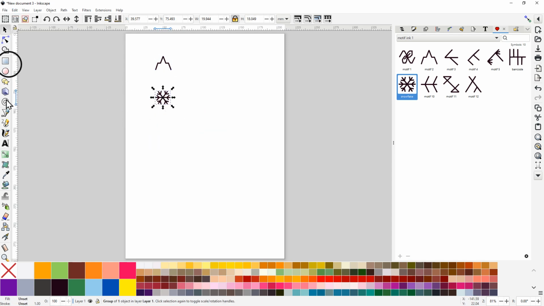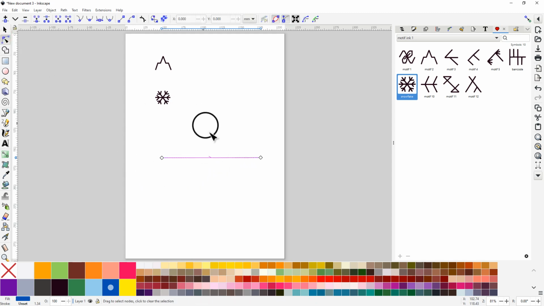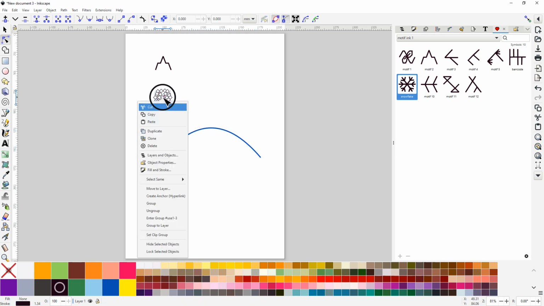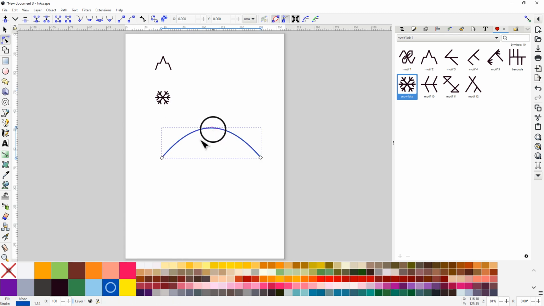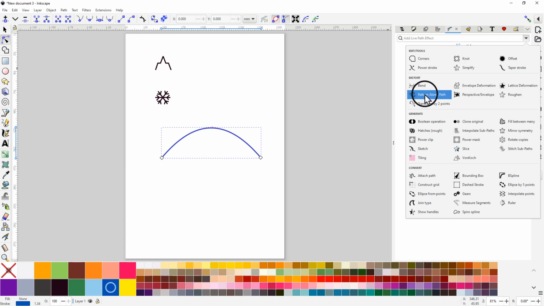And now we should be able to, and we'll make here a line for a moment, and we'll go to the node select and give it a curve, and now we see it is not a line, so we'll give it a stroke, and I'll turn the fill off, and then we select our pattern and click on copy, then select our path where we want to apply it to. We go to the path effect and we go to Pattern Along Path.